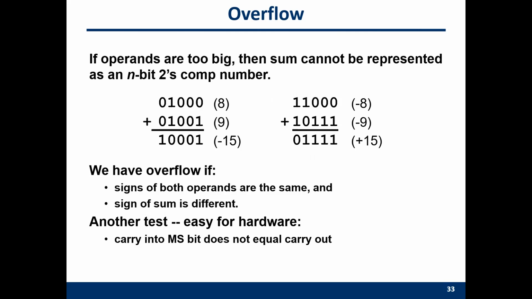Another overflow problem is when you have a negative 8, and you try to add a negative 9. The result will be negative 17. But when you do this, you have a positive number. Again, this is a wrong number. Why is it positive? Because the most significant bit is a 0. You also have an overflow problem here, because with 5 bits you cannot represent negative 17. The smallest number it can represent is negative 16.